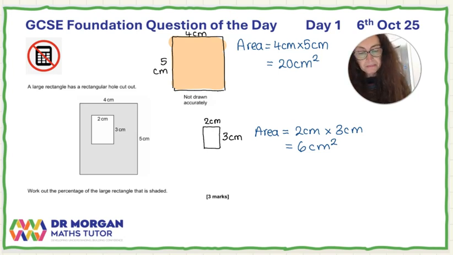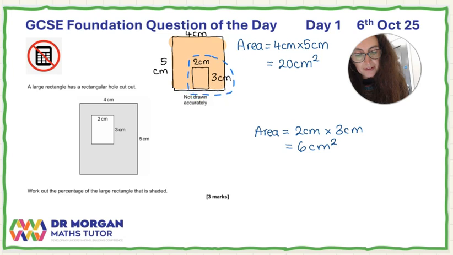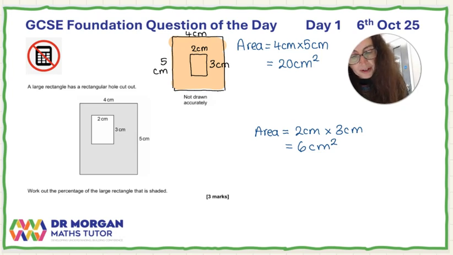And even if that's the only thing you do in this question, you will get a mark by finding one of those areas. What I'm going to do next is try to move this little rectangle and show you that it's effectively going to cut out a hole inside the big rectangle. So if I know that its area is 2 centimetres by 3 centimetres, which is 6 centimetres squared, it's going to effectively cut out a hole in the area of that big rectangle.